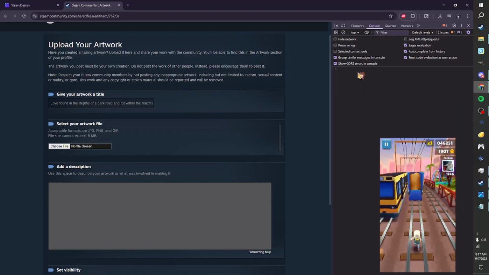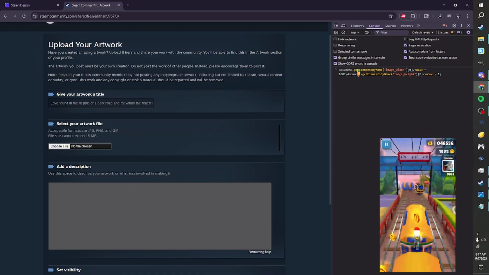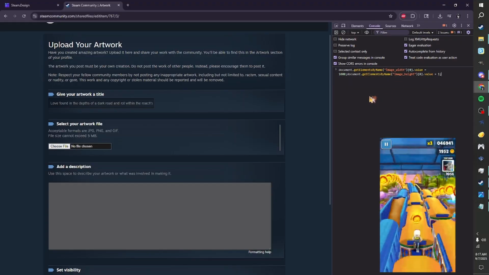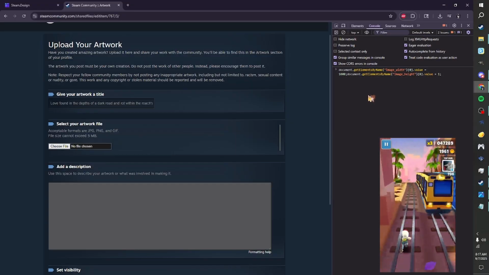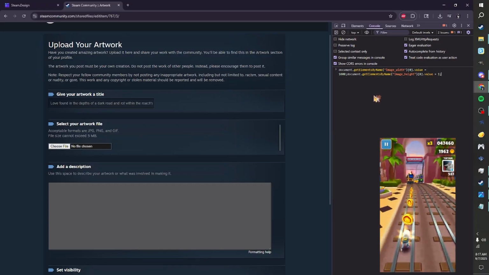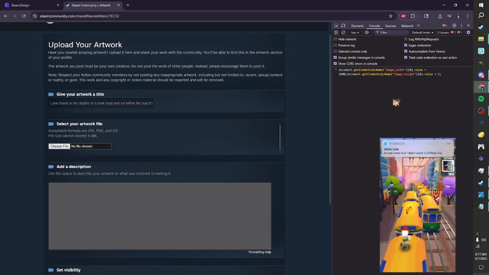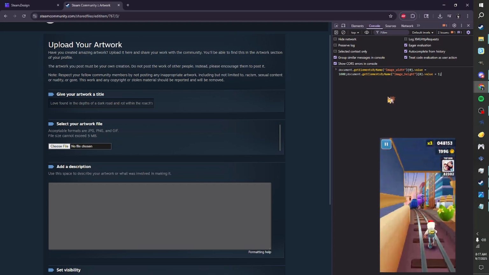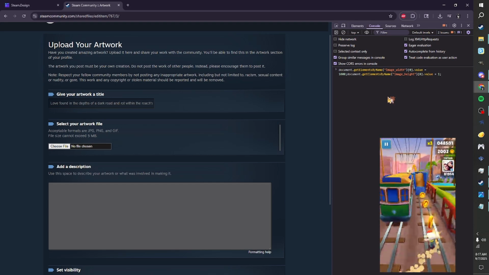But the actual script that we need for the artwork is this right here. Document get element by name image width 0 value equals 1000. Document get element by name image height equals 0 value 1. You don't need to remember that. I will send that and paste it in our DMs so you can copy and paste it. That's why I said allow pasting, because I don't want you typing that all out.